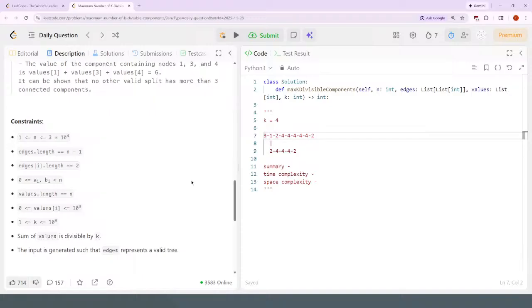So what if you pushed the value of the leaf node to the parent node? Is it possible to have multiple parents? Possible to have multiple parents.